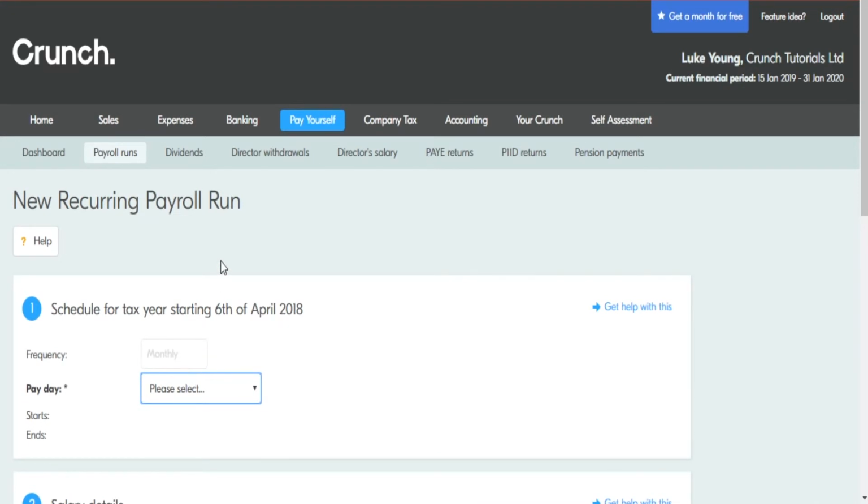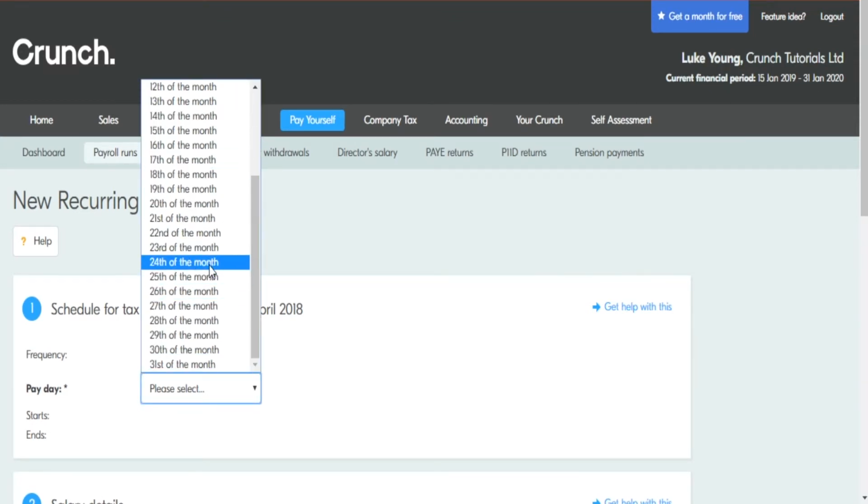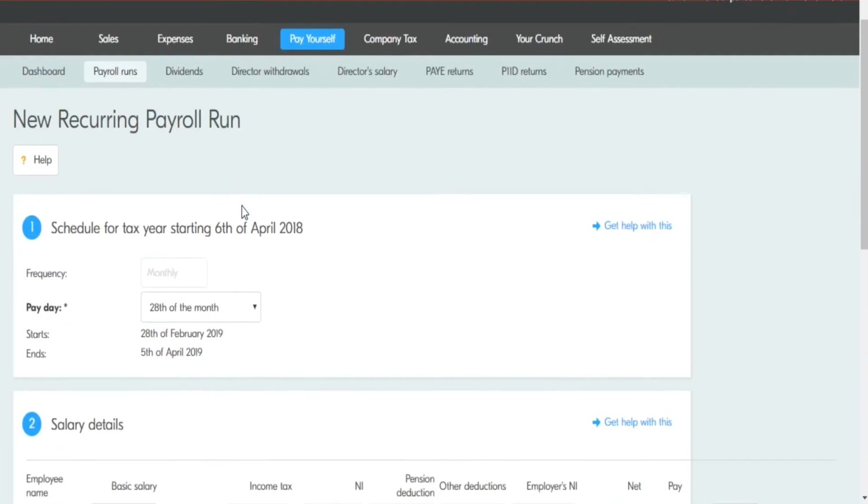we then need to specify when I want to get paid. It's always going to be monthly, and for the payday, I've got complete flexibility. I'm going to go with the 28th. You'll notice you've got a start and an end date. This says ends here because, as I mentioned, it's for the personal tax year. So as an early bit of advice, when this tax year ends, you will need to set up a new recurring run.